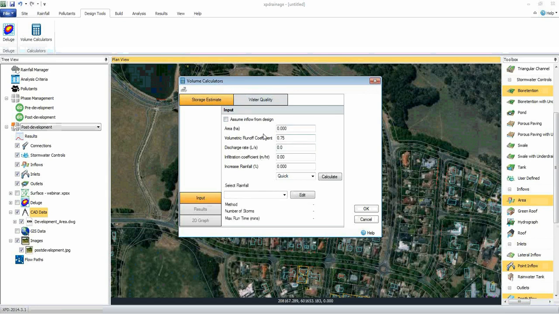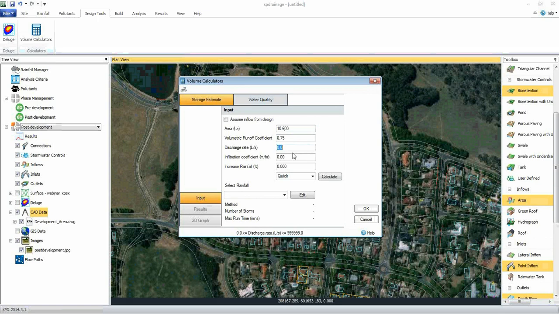I'll untick assume inflow from design. This would allow you, if you had drawn your areas in the post-development condition, to actually use the runoff from those areas. We're just going to put in the site area, which is 10.6 hectares. We'll say that for our post-development condition, we'll have a runoff coefficient of 0.75.